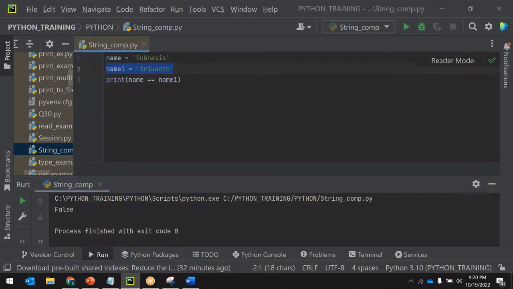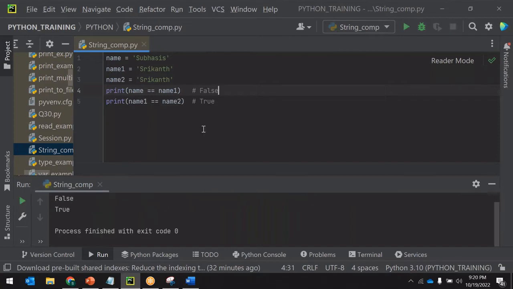If I have name one and name two with the same values, name one equals name two is going to return true. This one is going to return true, and this is going to return false. Control Shift F10. Here we go.